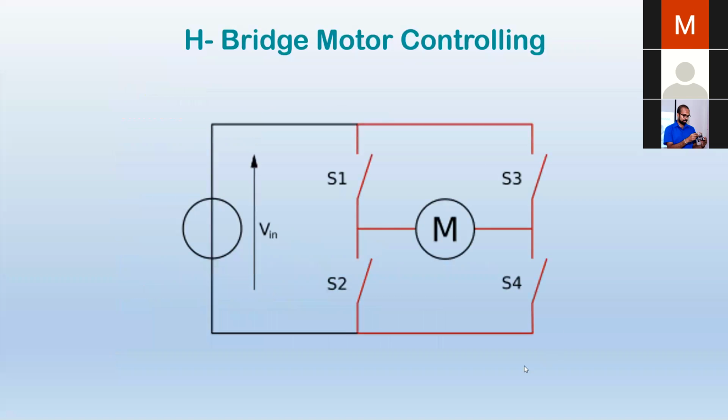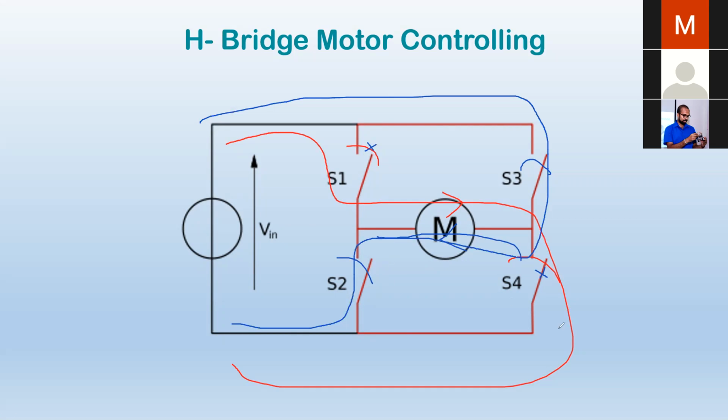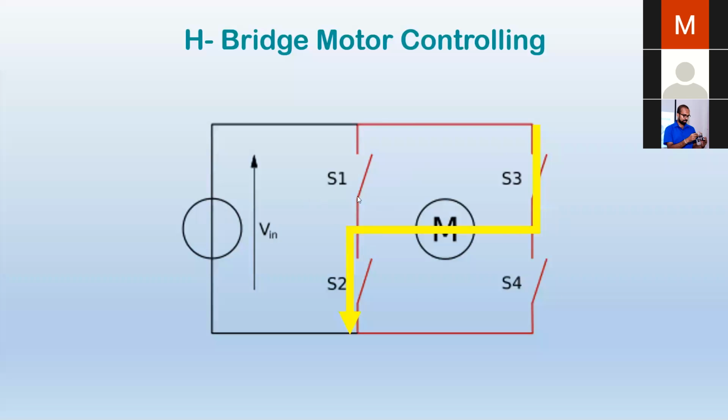But the H bridge, right? This is called the H bridge. You can see this is like the letter H. That is why we call it the H bridge. When you turn on this switch and this switch, the motor is going to see the current flowing in this direction, and when you turn this on and turn these others off, the motor is going to see current flowing in the opposite direction. So the motor is going to turn sideways like this. That is the use of the H bridge. See, that is how it works.